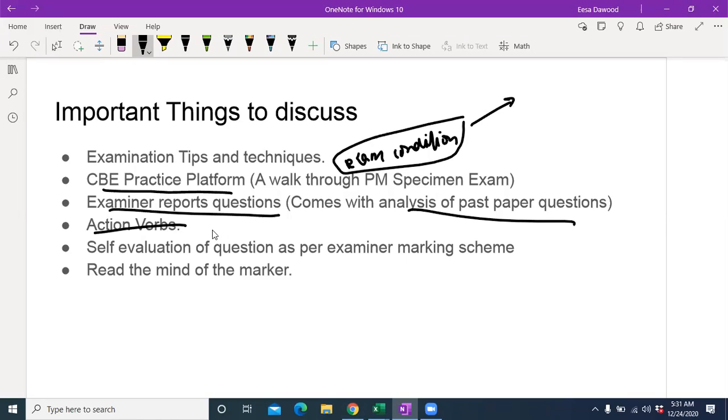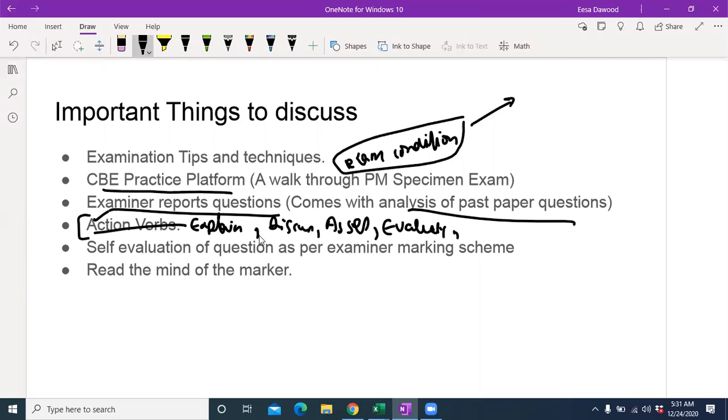You need to know the action verbs for discursive questions. Since you haven't ever drafted an answer in a discussion or discursive style, you may not know what the examiner means by "explain activity based costing." So you need to know what "discuss" is, and what these action verbs are. I have done an entire video on that. There are multiple articles written by the examiner on action verbs available on the ACCA Global website. Do study the action verbs. What does each action verb mean? What do I mean by assess? What do I mean by evaluate?